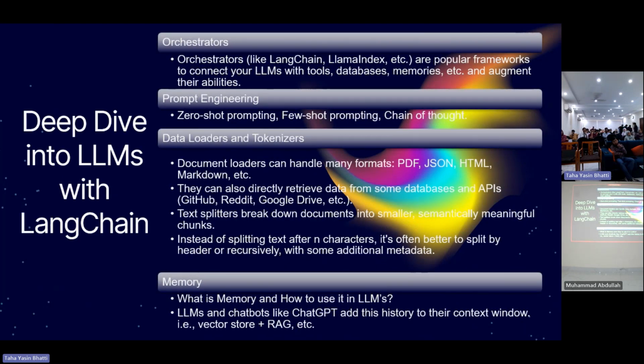Then we are also going to use the state-of-the-art frameworks for working with complex language models, and those are LangChain and Llama Index. For this bootcamp, we specifically focus on LangChain. With LangChain, we understand the data loaders, tokenizers, and how we can actually create and manage complex language models, and what machine learning techniques come with it.